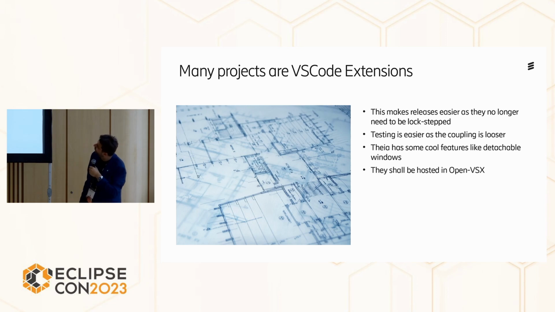So one example for CDT is that many of the projects within CDT Cloud are VS Code extensions. This is just an implementation detail I wanted to get into. And so this actually is very powerful because it makes everything modular following an API, which means that releases no longer need to be lockstepped. Which means that if a project I'm working on hits a technical hurdle, everyone else can keep working on their things and not wait for me. So yeah, decoupling is always good.